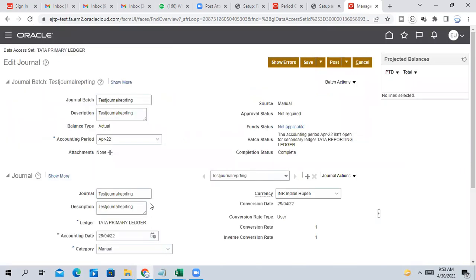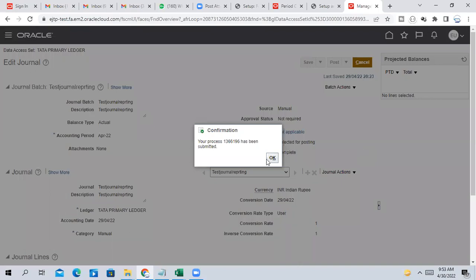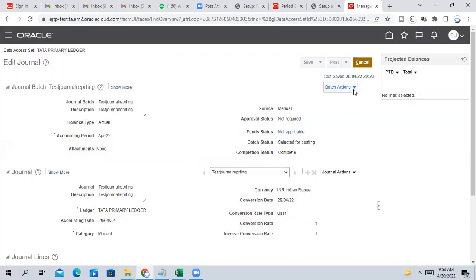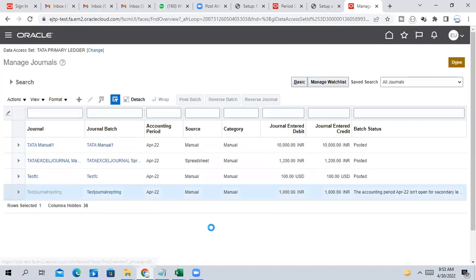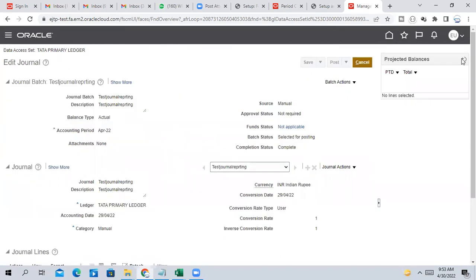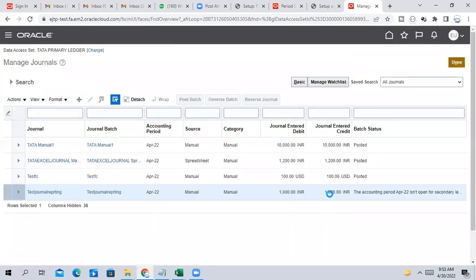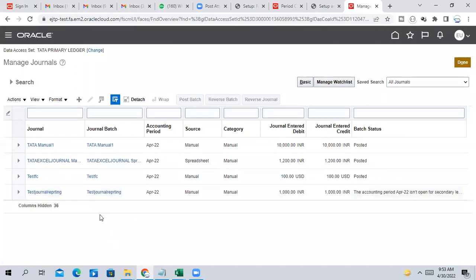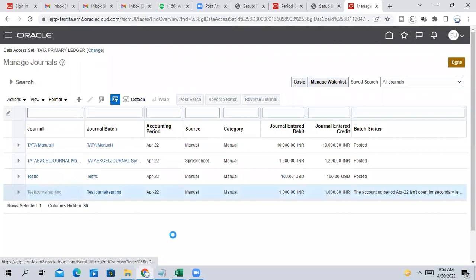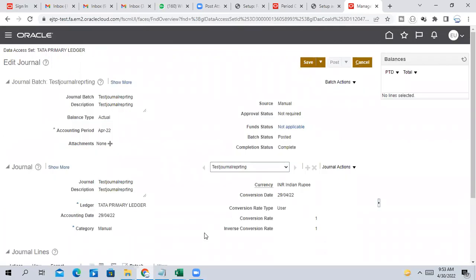So we should not get this warning message again. So try to post this. Just wait for some time to complete the background process. Yeah, it's now posted. This message disappeared now.